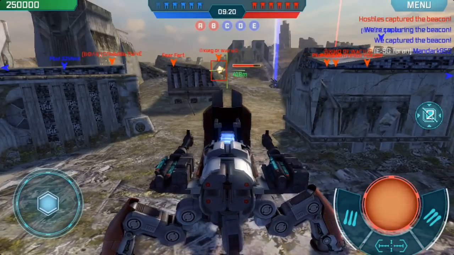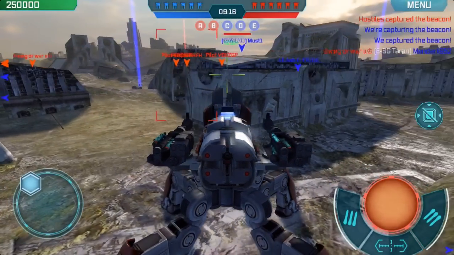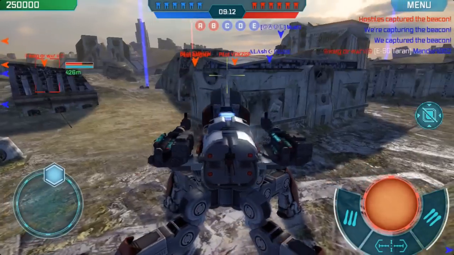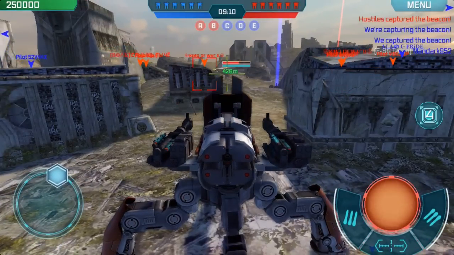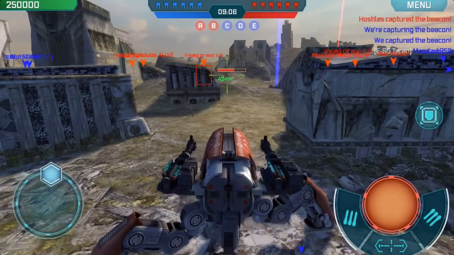So when I activate my shield, as you can see, it raises the body of this bot up. In terms of turning or its maneuverability, I would say it's a little bit faster than a Griffin, but it's very close to it.